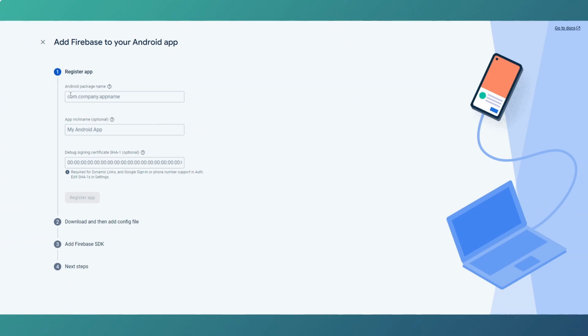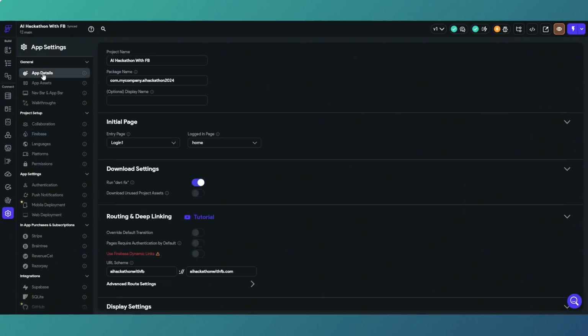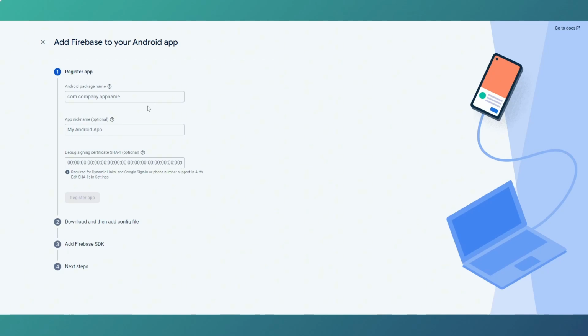So you then have to register your app with Firebase. So you'll add your Android package name, which is in your app details. That's your package name. This is something I was messing around with for the AI hackathon, which I didn't end up finishing. But that's why it's called that. Yeah, you want your package name and give it a nickname. If you're not using Auth or Google Sign-In for this, then you don't need the SHA-1 certificate. I'm using this. I've got that separately in the Cloud Console for my Google login via Supabase, so I don't need that. Then you'll register the app.